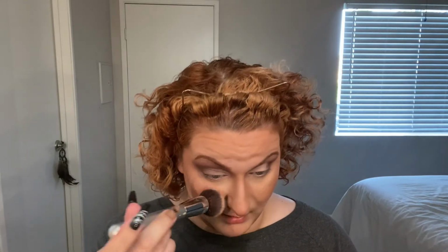Here is Antique Bronze, just on the center of the lid, and I'm extending it into that outer corner. Now there is a slight shift to it. Whenever it was all packed on, you definitely saw a little bit more of a shine. But over the matte, I think it's dulled a bit. And this is just kind of Anastasia's equivalent, I feel personally, of ColourPop's matte with pressed glitters, or a lot of brands' matte with pressed glitters, but this is a very shimmery matte. And there is some fallout, I don't know if you can see it, but not nearly as much as the other mattes that I've seen in this palette.